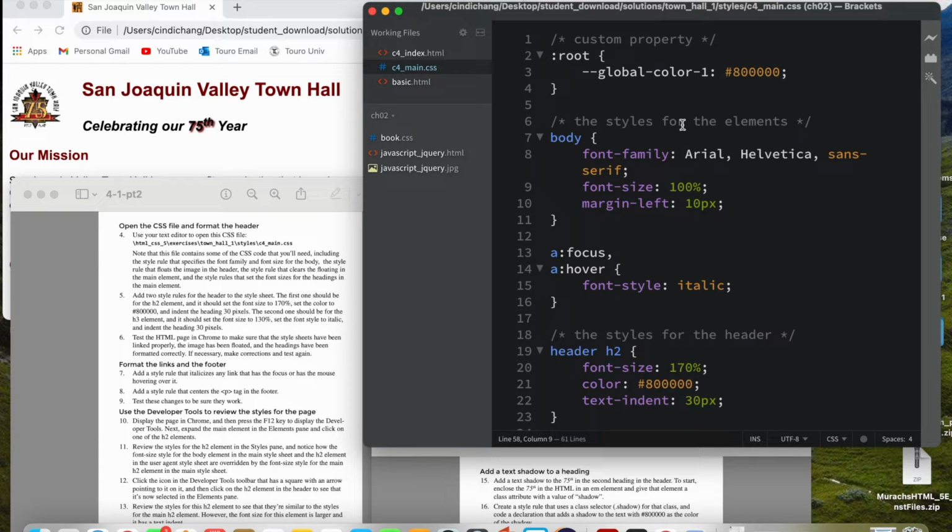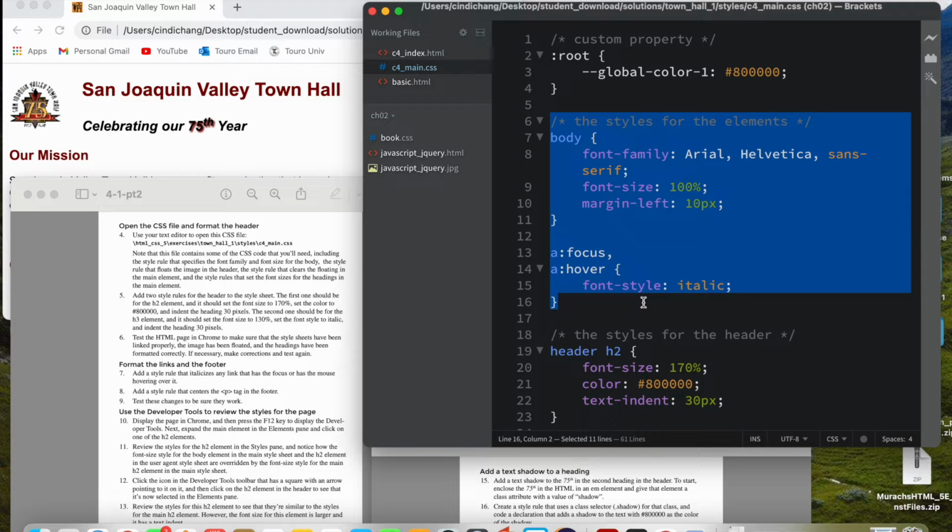The first one's for the H2. So the first thing I'm going to point out is that on line 6, and down here on line 18, we've got comments organizing the styles on this page so it's easy to find things. This first section is styles for the elements on the entire page, so anything that's going to apply to the entire document itself.